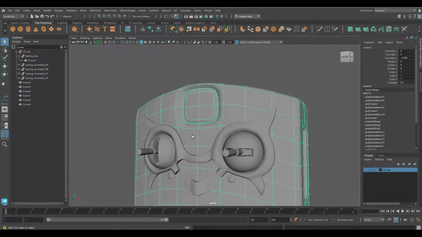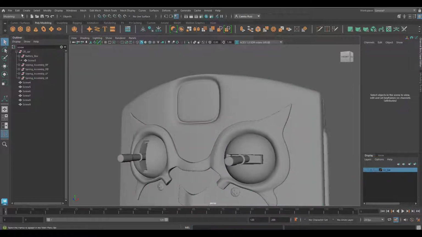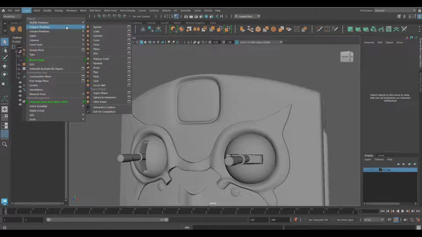And lastly, let's create an on and off switch. We can do so by creating a poly pipe. So go to Create, Polygon Primitives, go to Pipe.